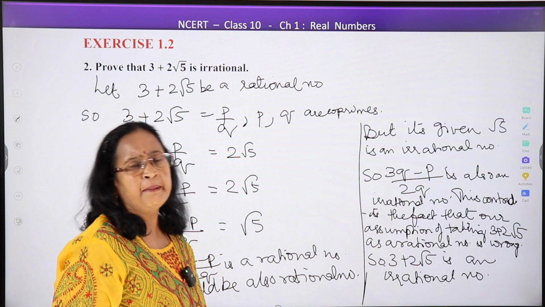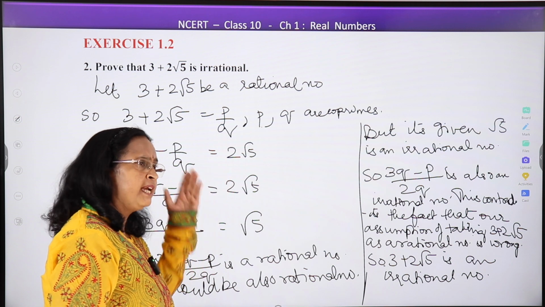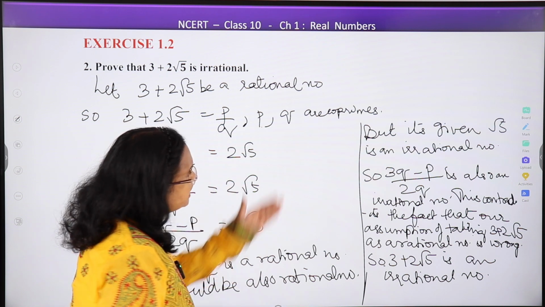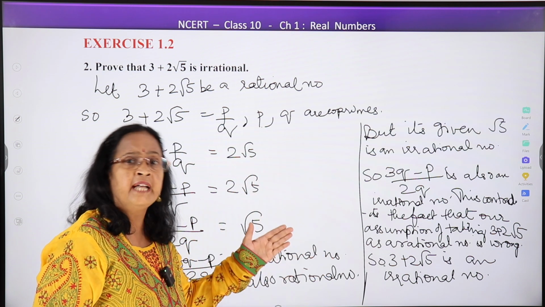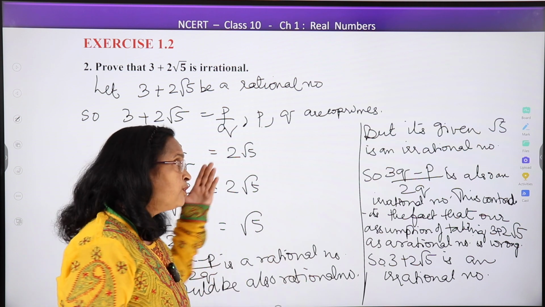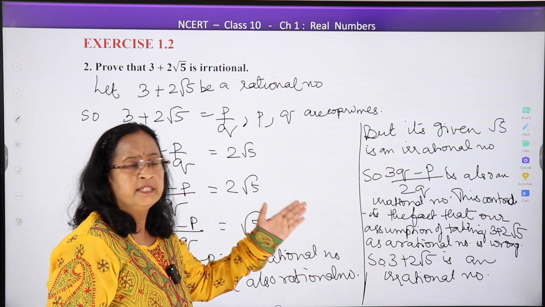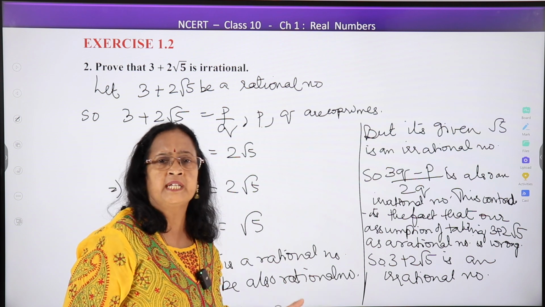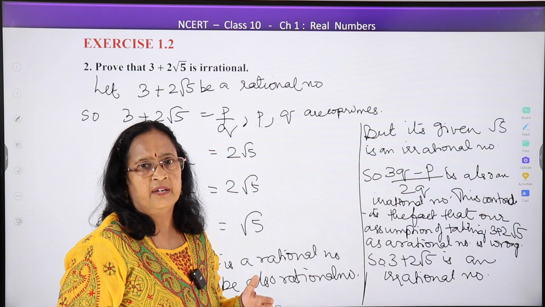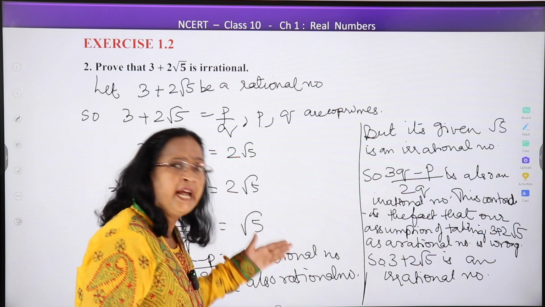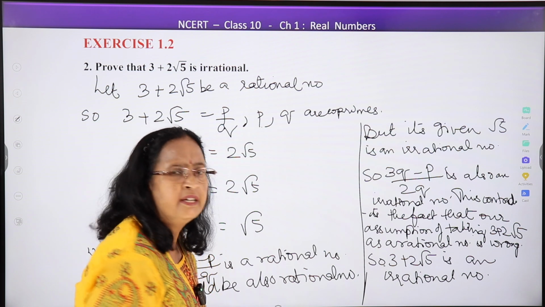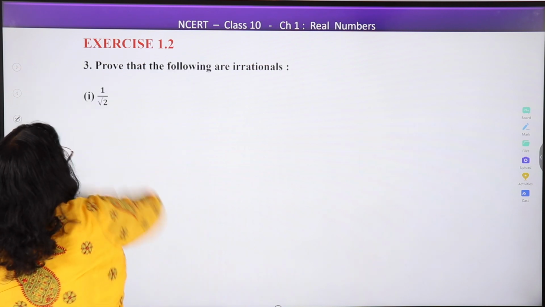I was a member of board corrections, so I am telling you repeatedly what to write, and if you don't write any of the sentences and you think that it is already assumed, no children, no. You have to write all the steps. Real numbers is a chapter where you need to write like a story. You have to explain everything, nothing is assumed. All right, okay. Come to the next.